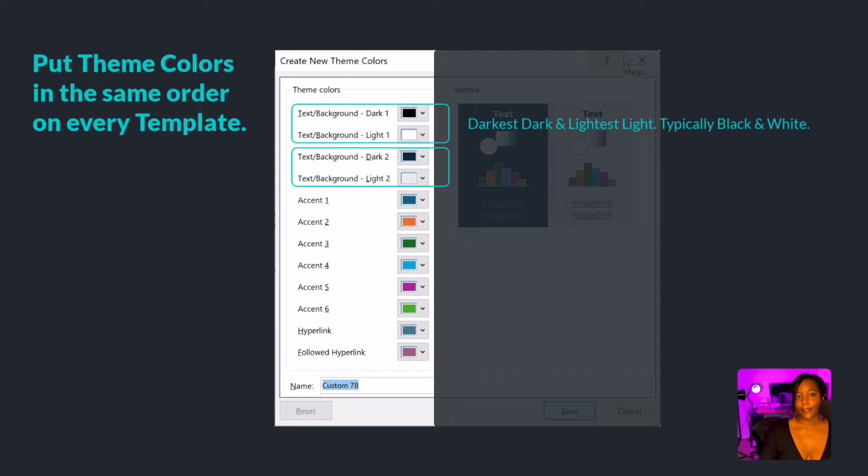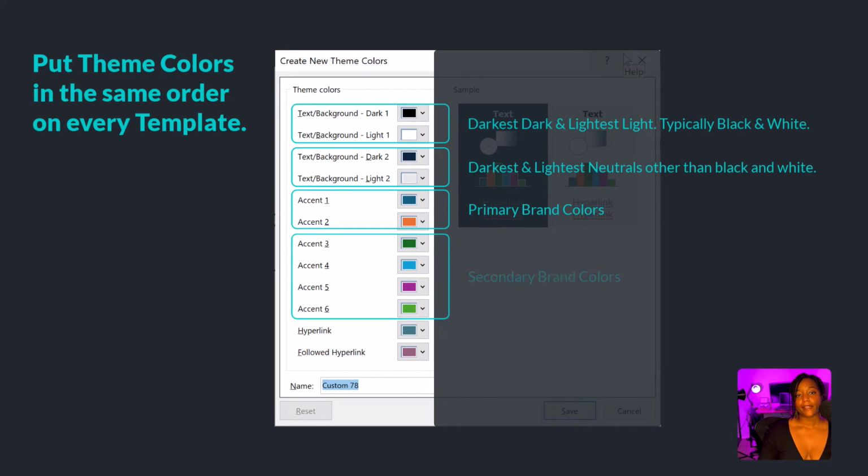Next is light background 2 and dark text 2. And this is your darkest and lightest neutrals other than black and white. Next are your primary brand colors, the key colors that characterize the brand identity. And typically they're designed to work powerfully together and look beautiful together. There might not always be great contrast between them though, as we saw. So be mindful of that.